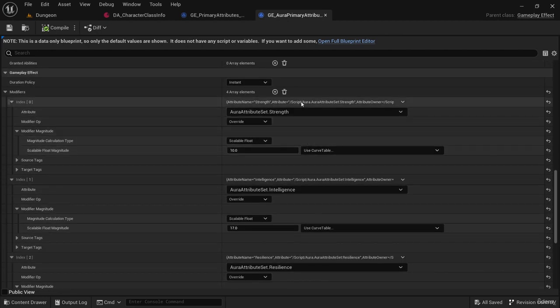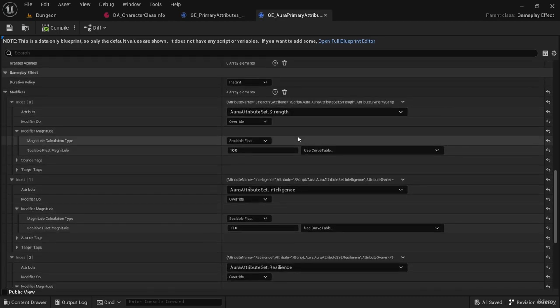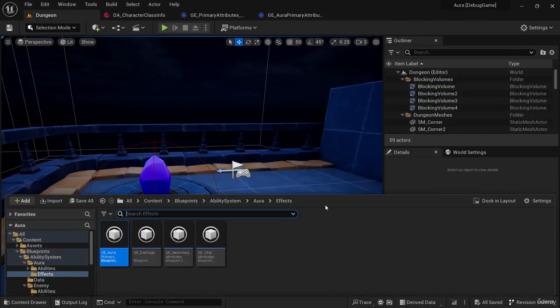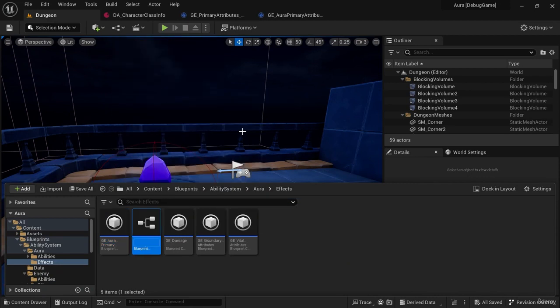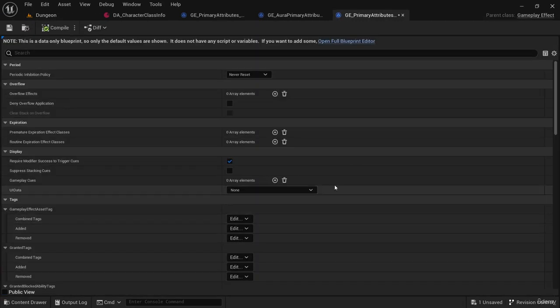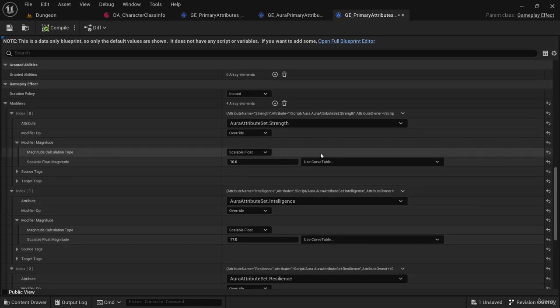And really, these could just be the starting values if we're loading in for the first time. But if we're not loading in for the first time, we should have another one with set by caller magnitudes. So I'm going to duplicate Aura primary attributes, but I'm going to call this one GE_PrimaryAttributes_SetByCaller. And this will have the same 4 primary attributes, but they'll be set by caller.